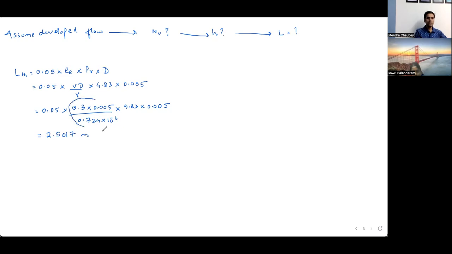This is the Reynolds number. Reynolds number, if at all it is required, we can calculate and keep it separately, because it signifies whether we need to use the equation of laminar flow or turbulent flow. What is the difference between L thermal and L hydro? L thermal should always be more than L hydro. L thermal is the thermal boundary layer, like temperature distribution formation, and L hydro is velocity distribution, of the fluid itself.